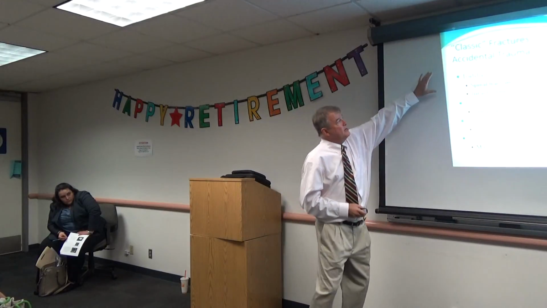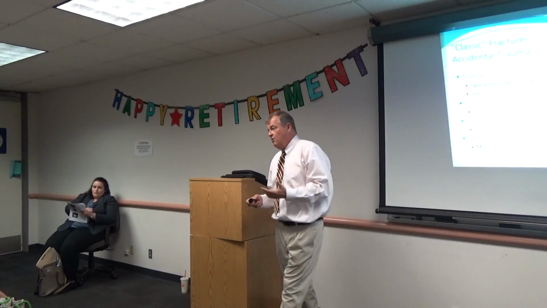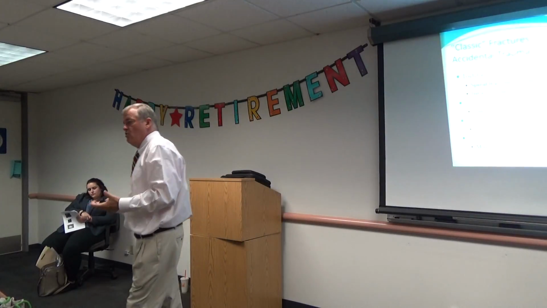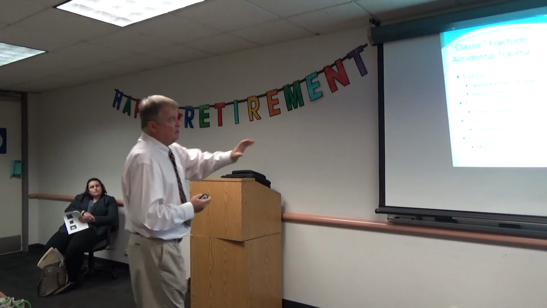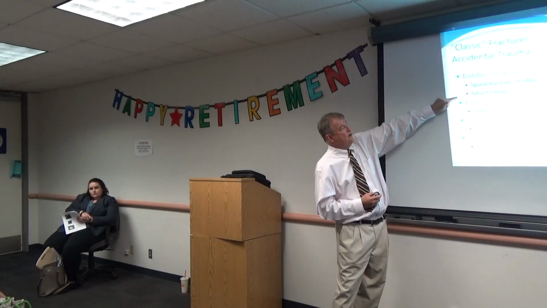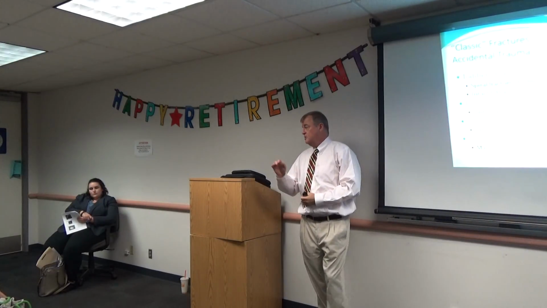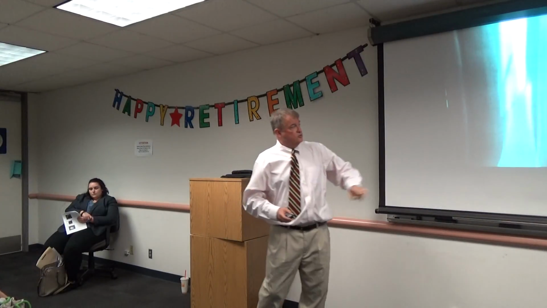So I want to talk a little bit about accidental trauma. Things that we would call the normal: a child walking in the office falls down, is this abuse? These are some of the classic things that we see. The spiral fracture, I'm going to show you in a second. The key there is the intact fibula. There are two bones in the lower leg. In fact, I should have it here. Hopefully, there it is. There are two bones in the lower leg.